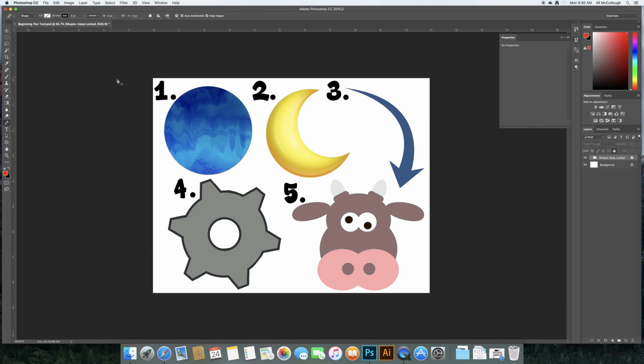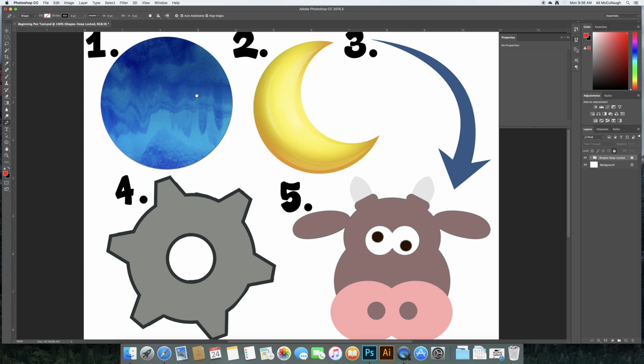Hey guys, we're going to start the pen tool today. And with these videos, we're going to draw these 5 different characters we have here, starting with the circle in this first video, and then moving on to the little half moon, our pointy arrow, our gear, and our mad cow down here in the other 4 videos, using the pen tool and some other vector shapes that are over here in our Photoshop tools bar. But again, we're going to start with the circle today.